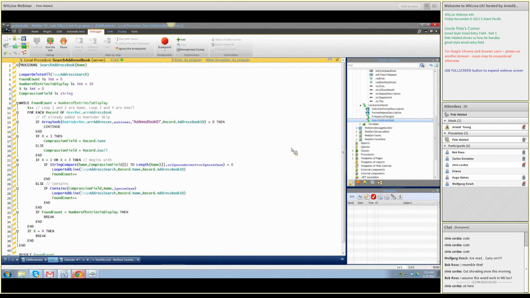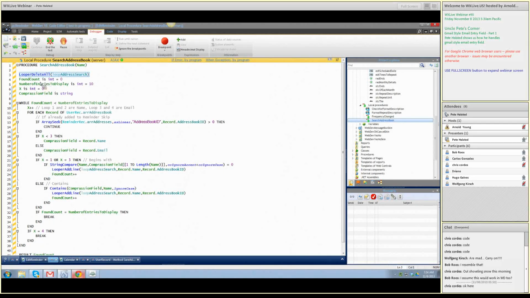All right. So the first thing to notice is this is an AJAX procedure, because we will be calling this via Ajax Execute. And all it's doing is passing in whatever is in that entry field. That's what this variable contains. We start out by clearing that looper that shows the matches.